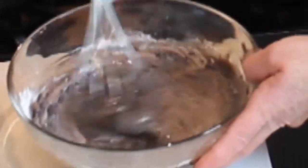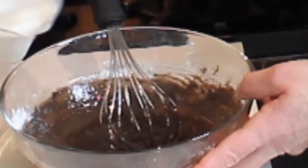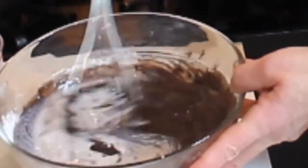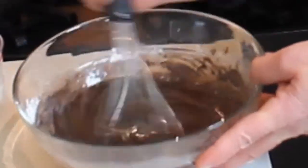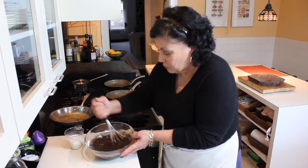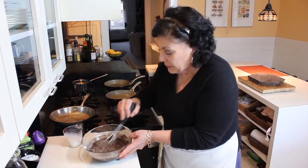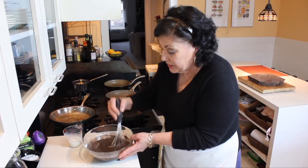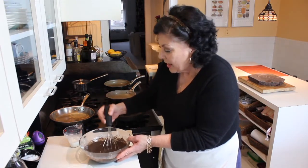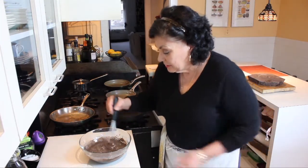Once this is completely incorporated, then we'll add just a little bit more. We're thinning this out slowly so that you don't have any lumps in the batter. Because if you have lumps in the batter, then you have lumps in the crepes, and it's just terrible. So this will avoid all the lumps. I'm coming up with a nice smooth batter. Once it looks like you've got this thinned to a nice consistency, which will be about 1/2 of the milk, and I do use whole milk, not skim milk. No point, you know what I mean? And then you can pour the rest in all at once and whisk it.